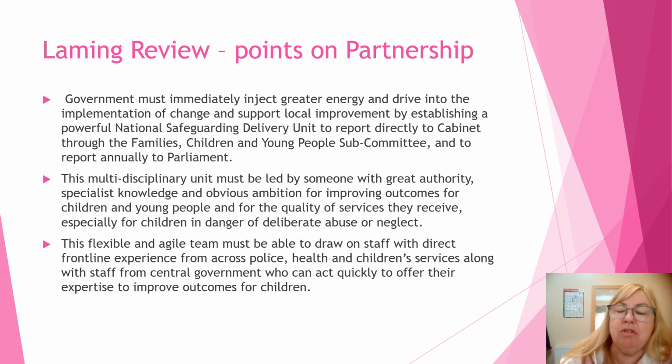And he's saying they should establish a national safeguarding delivery unit that reports directly to the UK Cabinet and then annually to Parliament. And only that way will these things be considered to have the level of importance. This multidisciplinary unit must be led by someone with great authority, specialist knowledge, and obvious ambition to improve the outcomes. It needs to be a flexible and agile team which can draw on staff with direct frontline experience from across all the different sectors like police, health, children's services, along with civil servants from central government who can actually act quite quickly on it. So if legislation needs to be drafted, they can help with that sort of thing. If guidance needs to come out on the government website, they can help with that sort of thing.